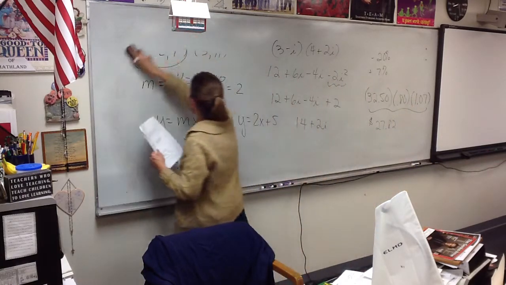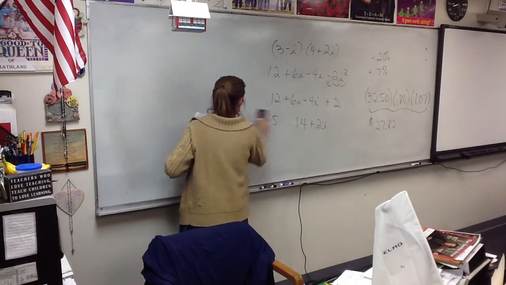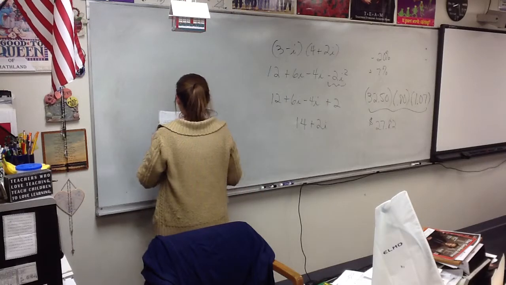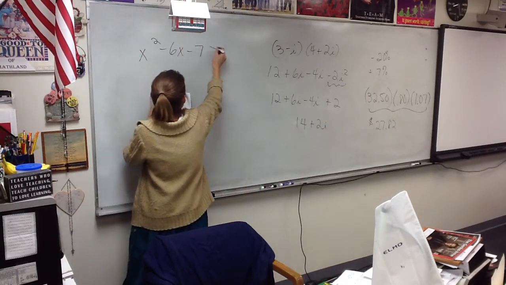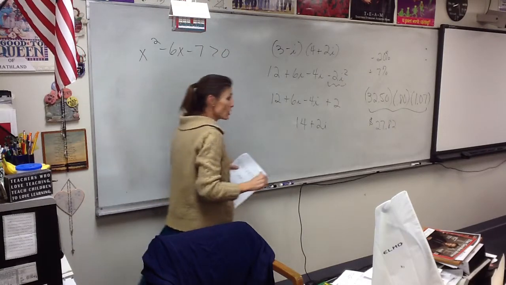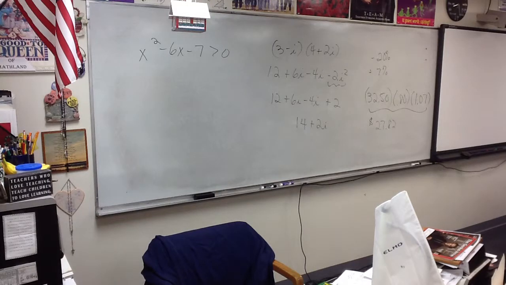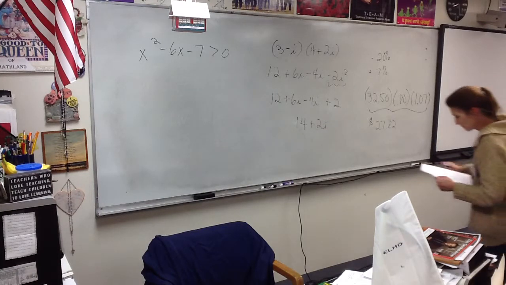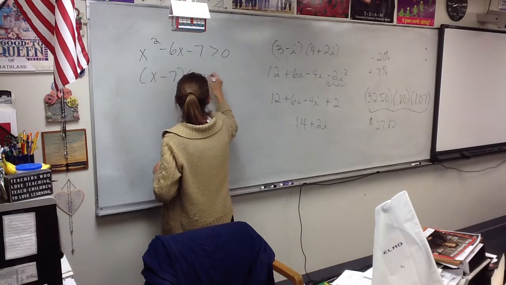All right, number 28. We got to solve this thing. Okay? So we have x squared minus 6x minus 7, and we're going to solve it. Maya says step 1 is just like it's been in several of our problems. We're going to factor it. So when I factor that, how does it factor? Yep, minus 7 plus 1.